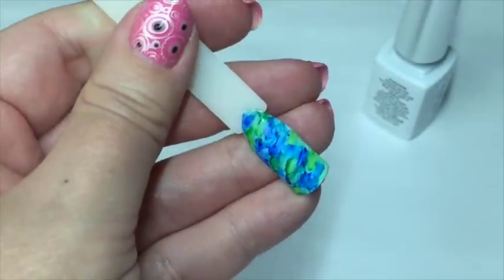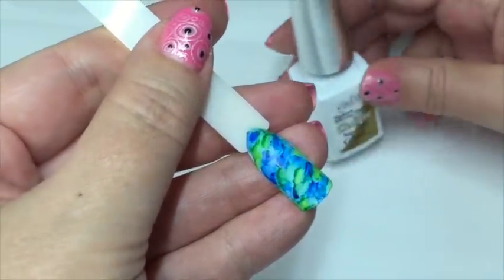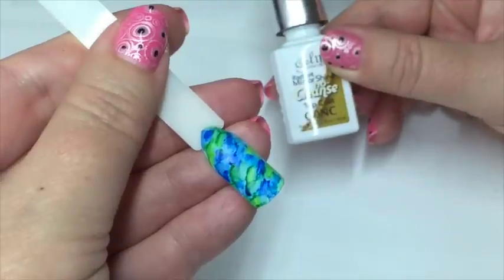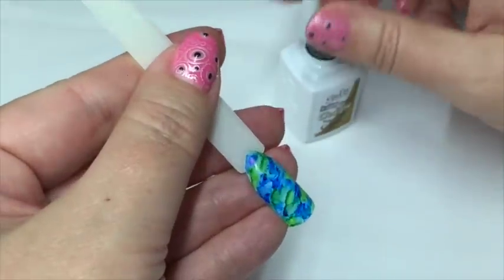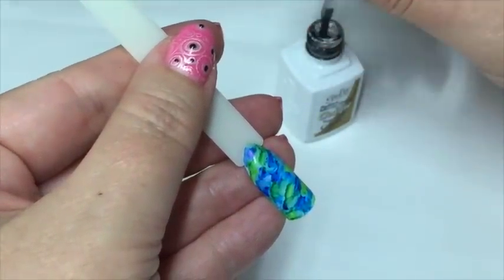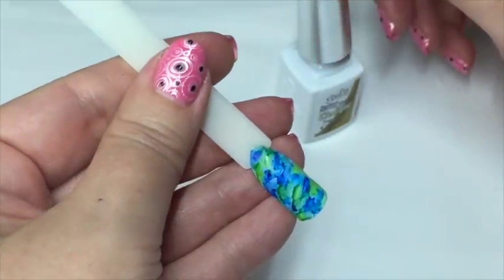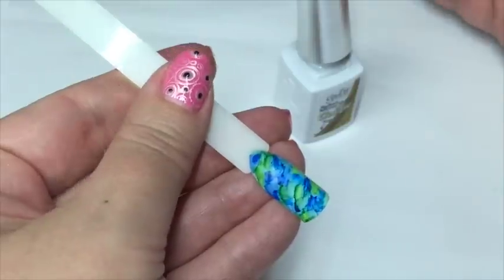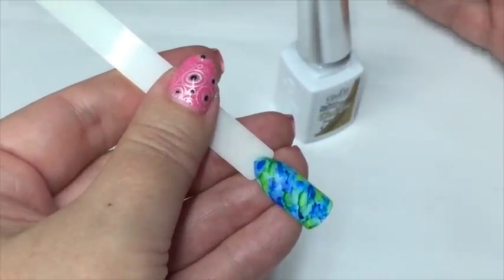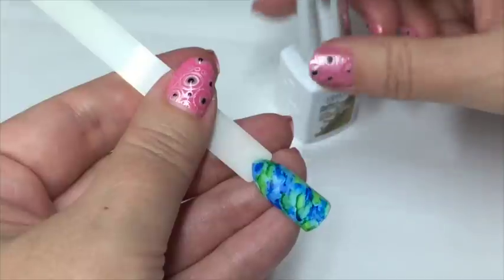Okay guys, so the excess alcohol there has evaporated, and I'm going to go in with my Radiant Mirror Shine No Cleanse top coat by Gel 2, and I'm going to give this a lovely top coat. And you will see the colours pop and they just look stunning. So as I said before, there is no right or wrong with this. It depends on how many Sharpie colours you have, what base you use. You can use a colour base as I did for this one, but I have used white for some others and it really does make the colour pop out.